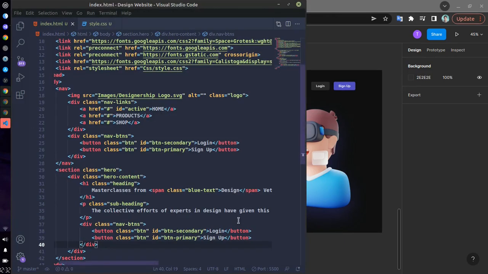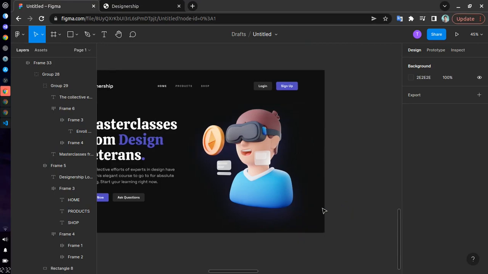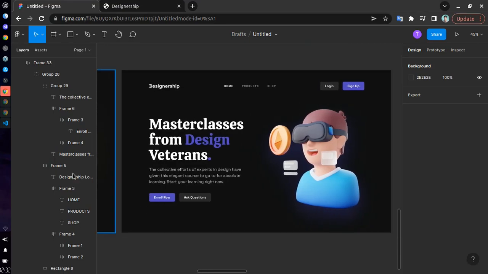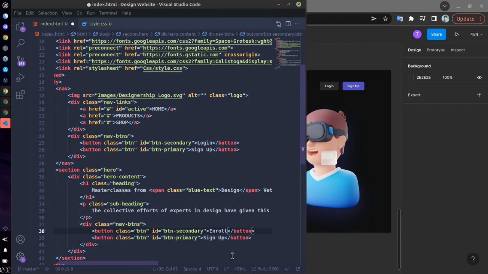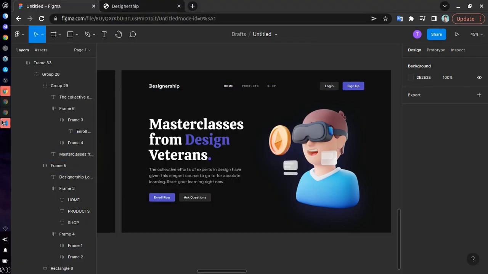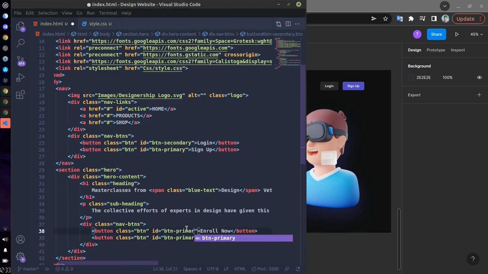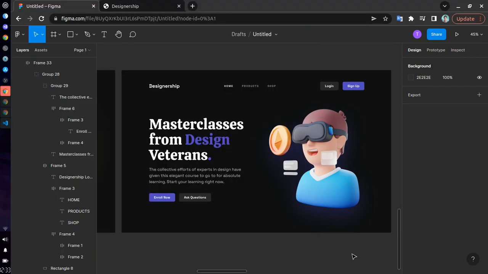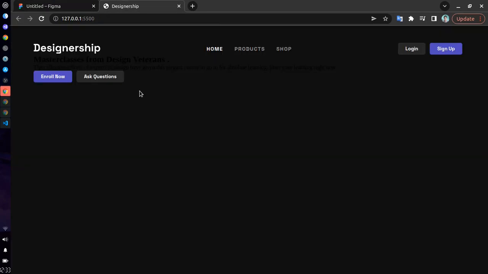So the text of the first button will be enroll now, and the other will be ask questions. Now let's replace the ID so that the color gets replaced. Yeah, that's it.